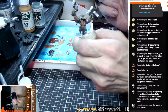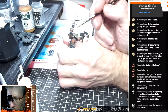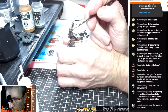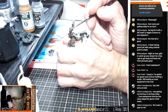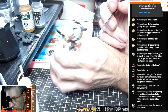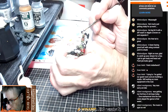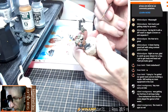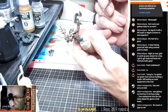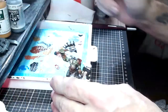Okay, so getting close to being done with this color in this part. And I am so hot. Oh my god. I need to go get a drink in a second here. Alright, so here's where this guy is right now.